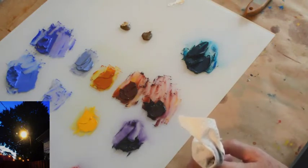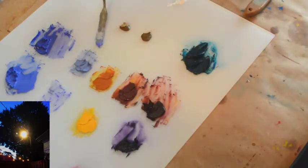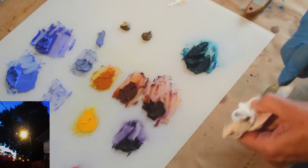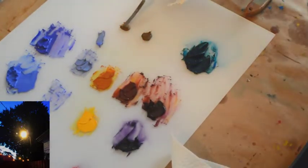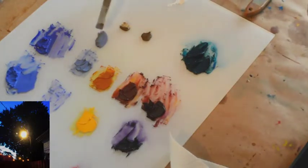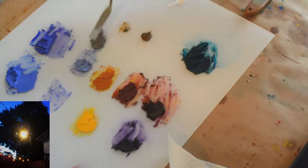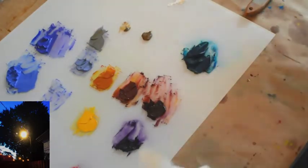If we want to show where the light is hitting it in streaks, because that is a building that has some brick to it, we can make a lighter value and a warmer value by adding a little bit more of the ochre to it, and a little bit of white. So we need to warm it up first, and then we'll raise it to the appropriate value. So there it's warmer. It needs to be warmer still, so there's a contrast in temperature. That's warmer, and we're going to lighten.